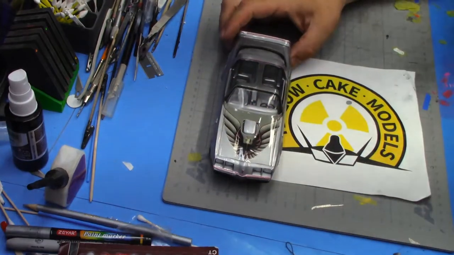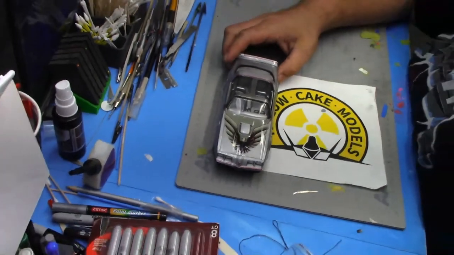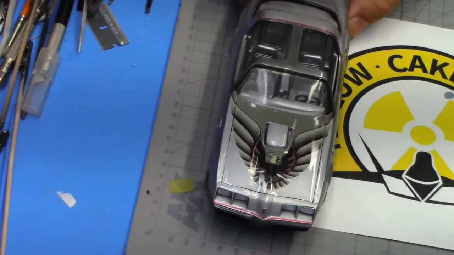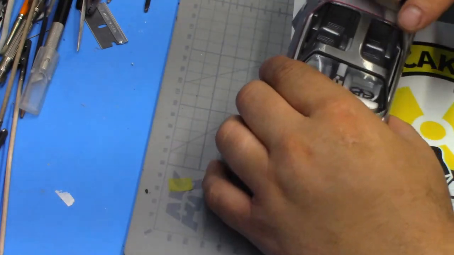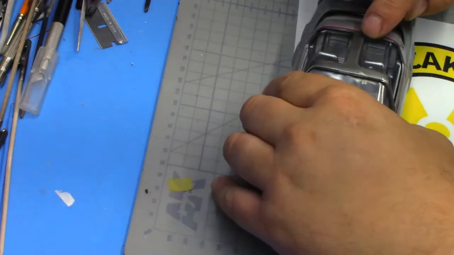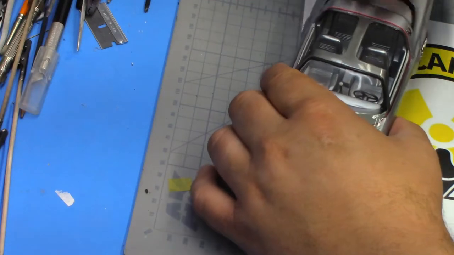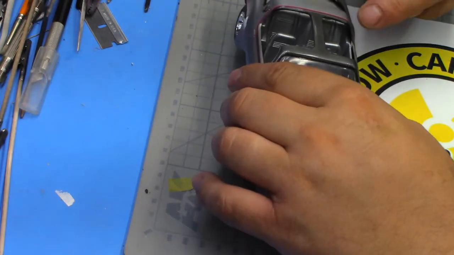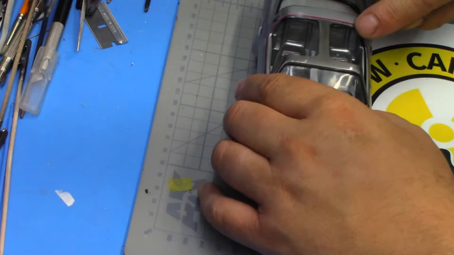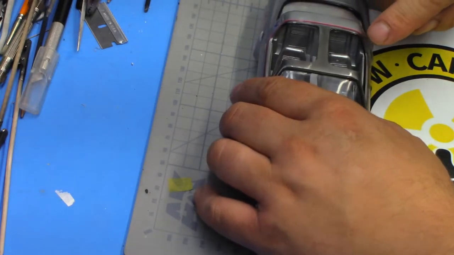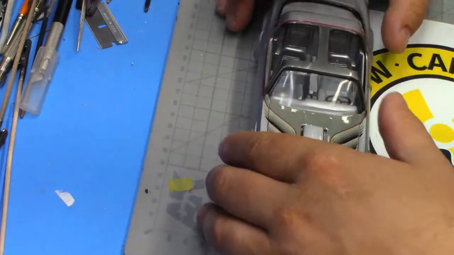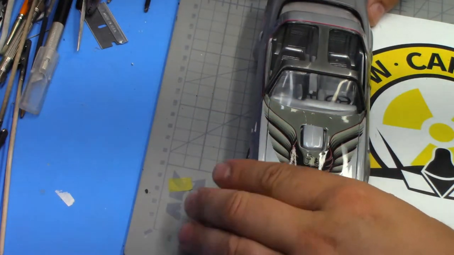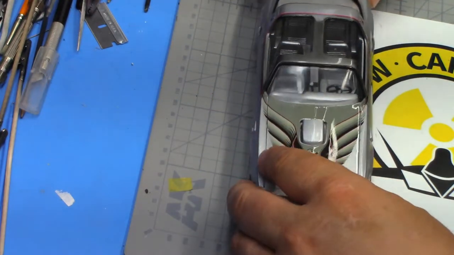When I first was doing the build, you have to cut the T-tops out of this. In here, so I put some plastic strip in here and painted it black to kind of resemble T-top seals. I was going to put the latch mechanisms and stuff in here too and try to detail it up, but the kit really, it's not really detailed enough to go through the headaches with that, so I didn't.